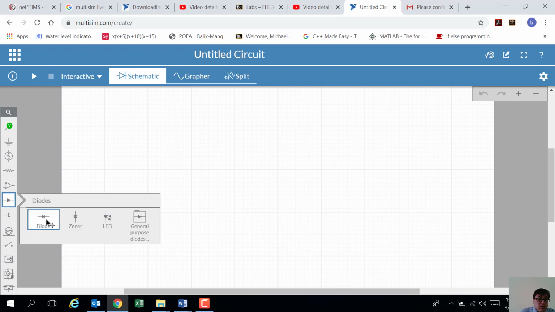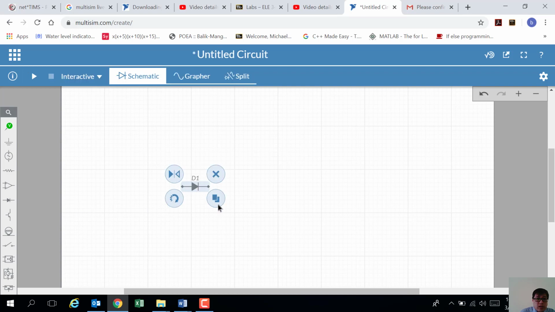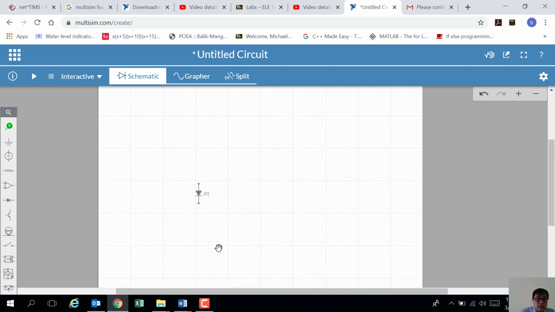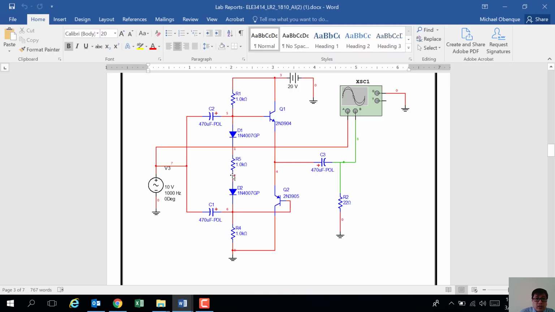So I'll be needing two diodes in my circuit. I'm going to use this. We can rotate it. Rotate it. Now, I need three resistors.